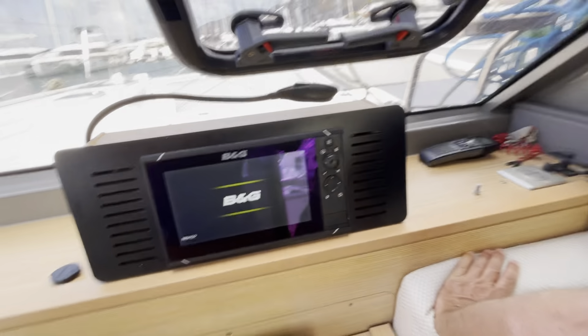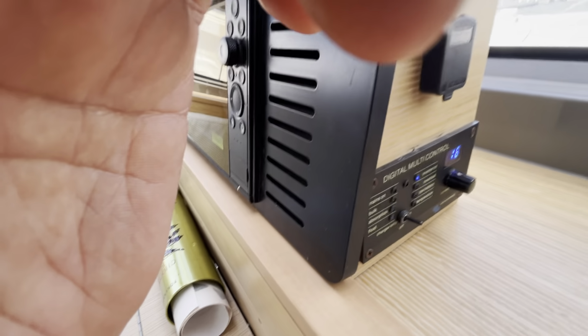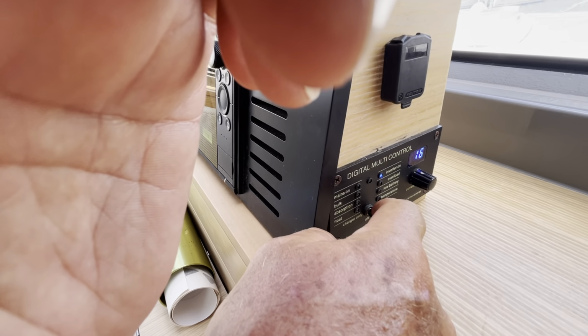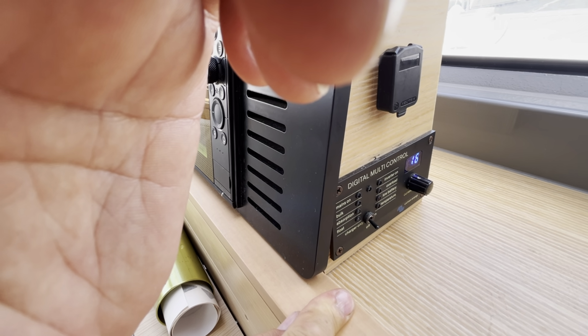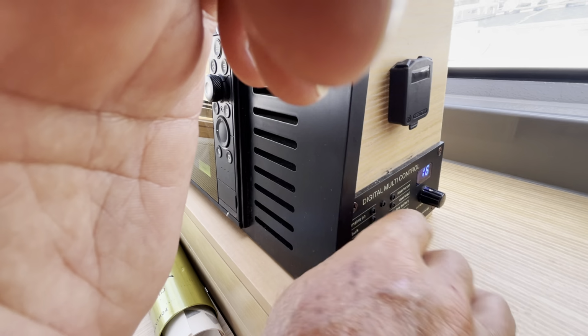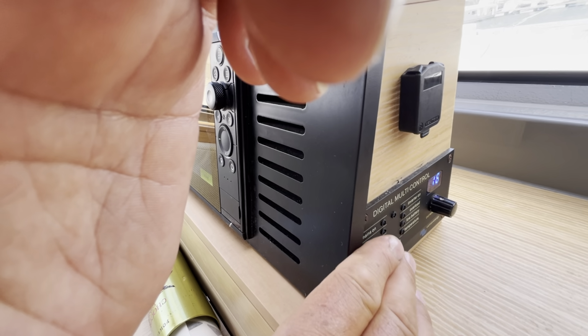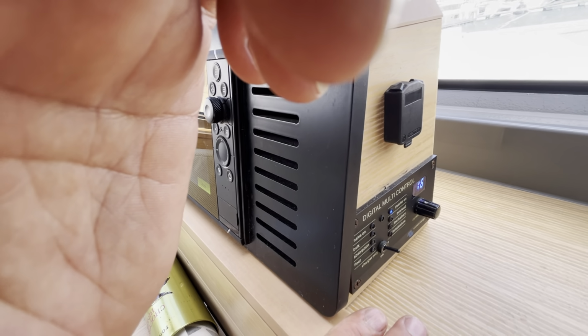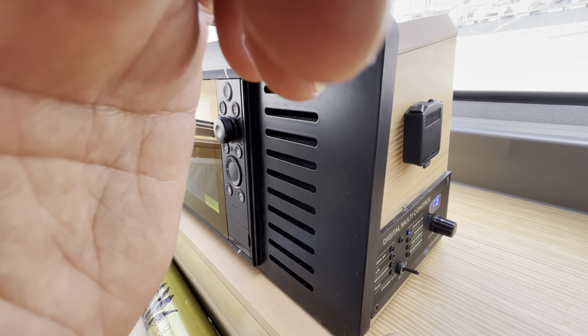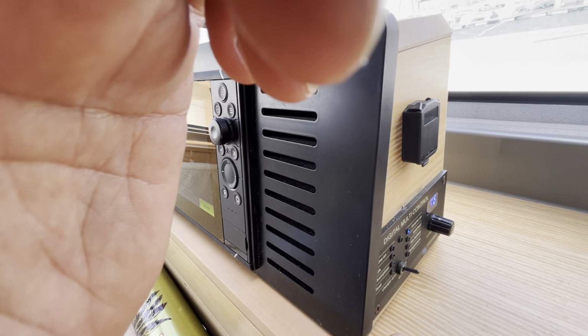Let's do the inverter. So the inverter control panel has three settings. That is the charger and the inverter off. Sorry, in the middle is everything off. That is charger only. And that is inverter on. So it powers the 220 volt plugs. Okay.